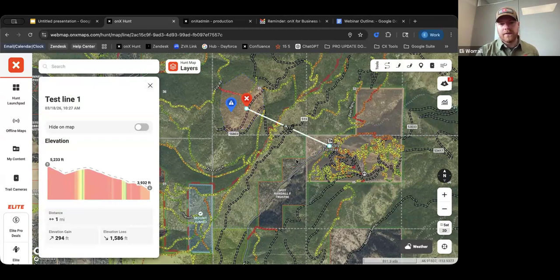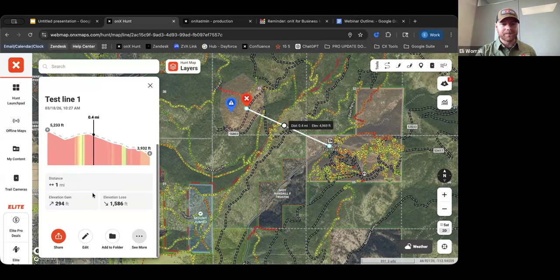All right, and you'll notice, if I'm going along here and I save a line, I can get an actual elevation profile. So I can know, hey, I'm going to be straight lining it up here. I'm just going to try to get there as fast as I can. This is going to be the elevation that I'm going to be looking at. So it's going to be a pretty tough road, but it might be the fastest way to get somewhere. So if I want to get a good idea of, hey, what am I going to be walking through? I use that line distance tool so I have a pretty good sense.